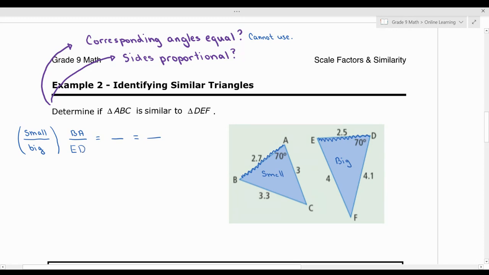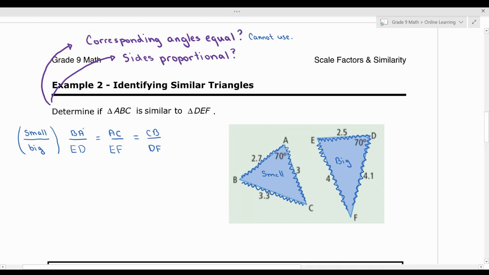Then I'll just keep following. I'll find the next smallest side. So if I look, I have 3. So I'm going to look at side AC, comparing it to, on my picture, be careful, this actually wouldn't be the next side. I'm going to look at E to F. So E to F. And then process of elimination, I only have one side left. I will go C to B and compare it to D to F. Now that's not really helpful right now. We need to fill the numbers in.